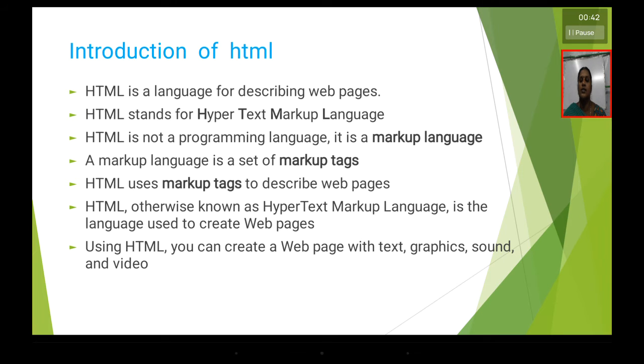Then, what is HTML? HTML is a language for developing web pages. HTML stands for Hypertext Markup Language. It is not a programming language, it is a markup language. This markup language has n number of tags. With the help of these tags, we develop our own web pages. A collection of web pages is converted into a website.